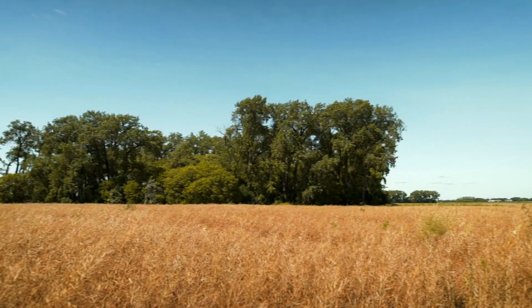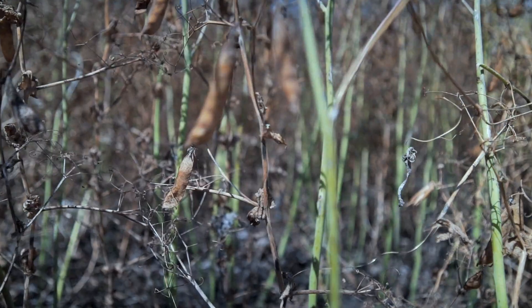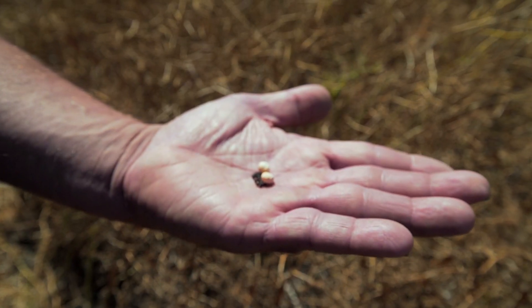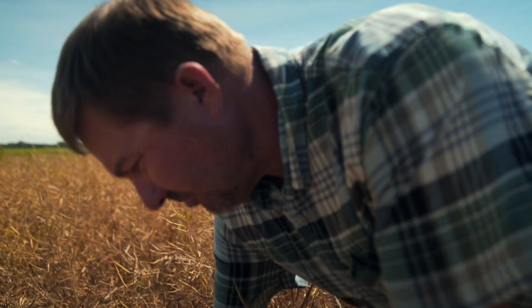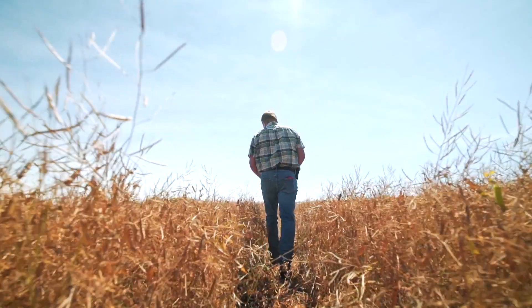We're out here in my pea-canola field — peola, they call it — intercropping basically two cash crops at the same time. I came up with the idea pretty much off of Twitter. Most of the field is relatively weed-free with only a burndown chemical program, so it just intrigued me to try it. Going forward, intercropping is definitely a viable thing to stay with, but you've got to pick and choose your fields. If you're not going to use a lot of chemical, start with a fairly clean field with low weed pressure. I'd like to try adding some oats into the mix next year — I have one strip with oats, peas, and canola all together that does look promising.